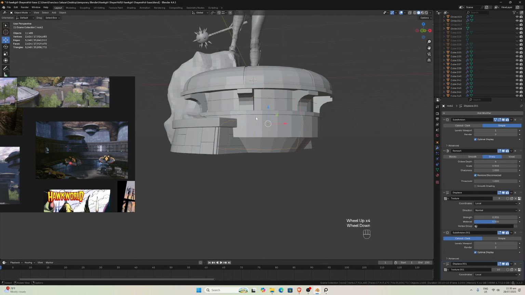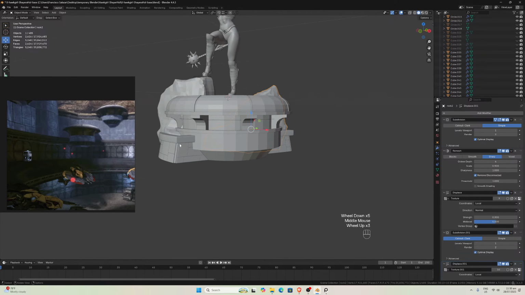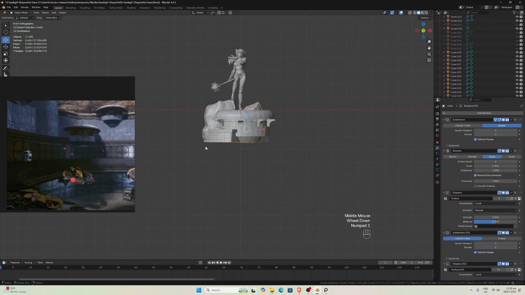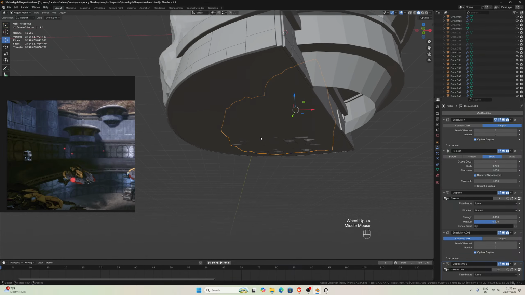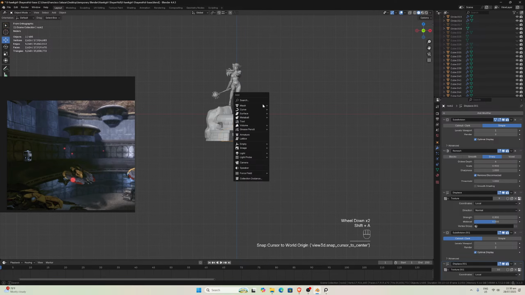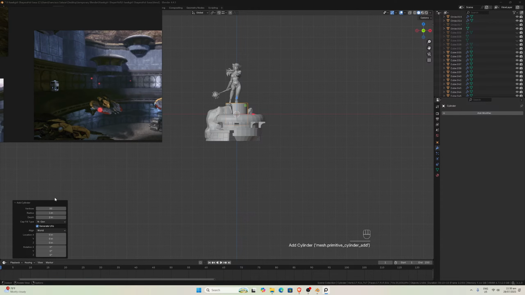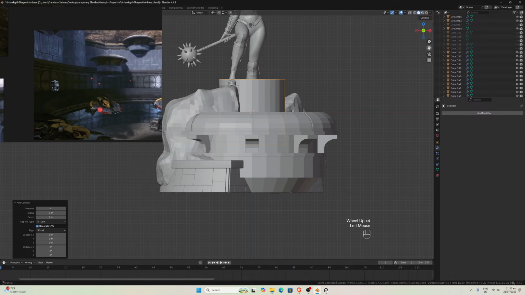Okay, so now let me see at least how this will look with the corners here. And how am I going to make this now? I'm going to move my cursor toward origin. Okay, no problem with that. I'm going to add a mesh, in this case a cylinder with 32 vertices.